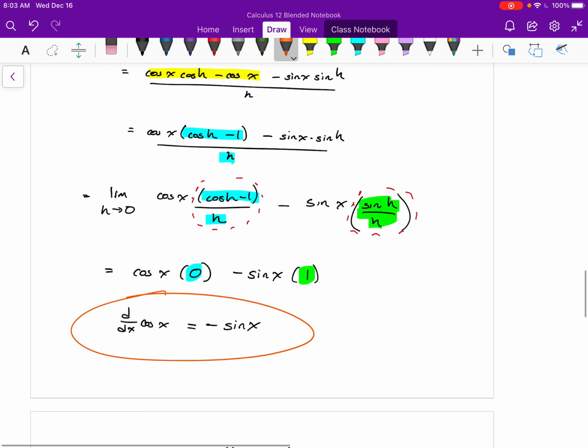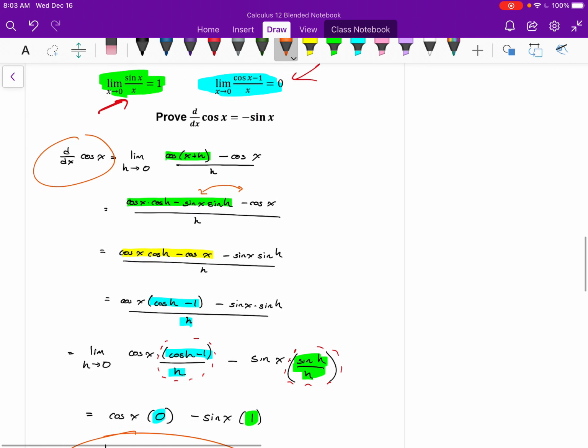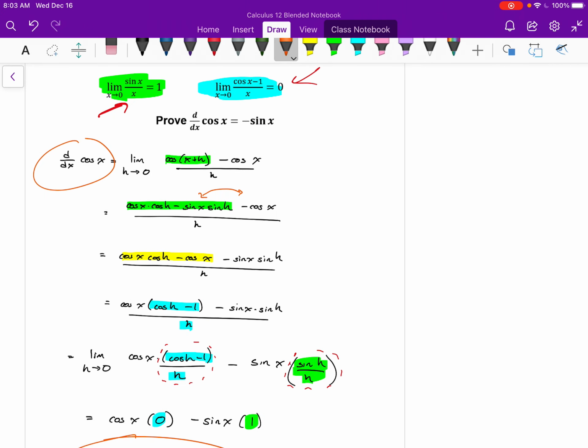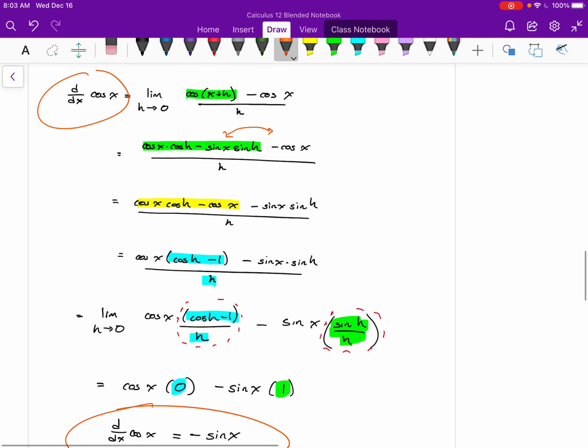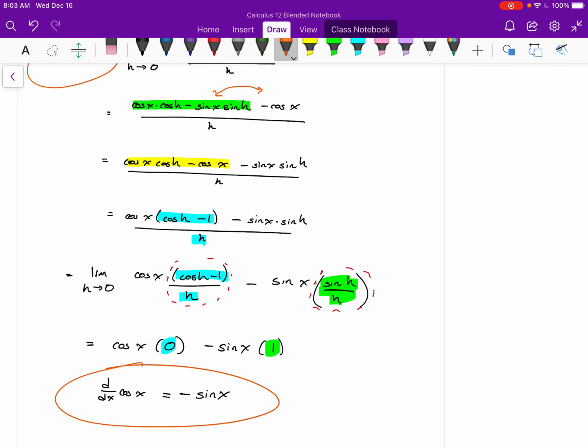And so what did it require? It required these two limits, one of which was extremely important, that sine x over x equals 1, and it required using the definition of the derivative and some identities. As always, though, when I prove some sort of derivative, when I prove anything in this course, please don't waste any time trying to memorize it. I'm never going to ask you just to regurgitate a limit or a proof to me.